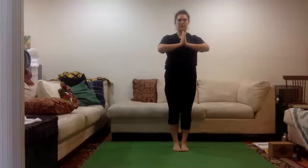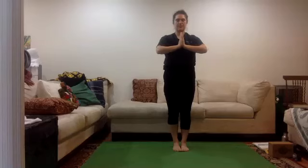Feel the energy moving through your body. Energy is always moving through our body. Sometimes we notice it more, especially when our heart rate increases, which is not only during exercise that our heart rate increases.